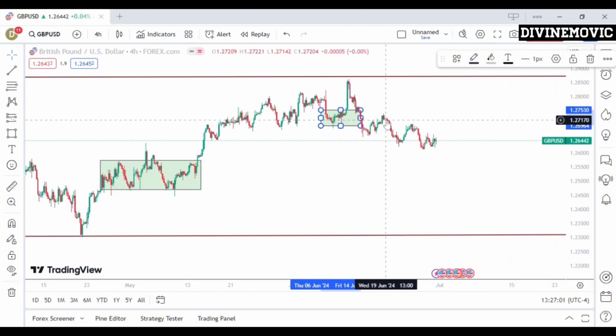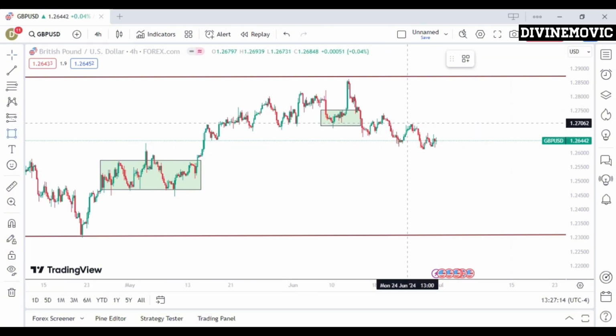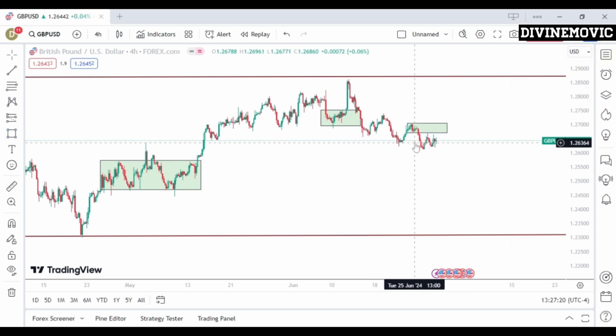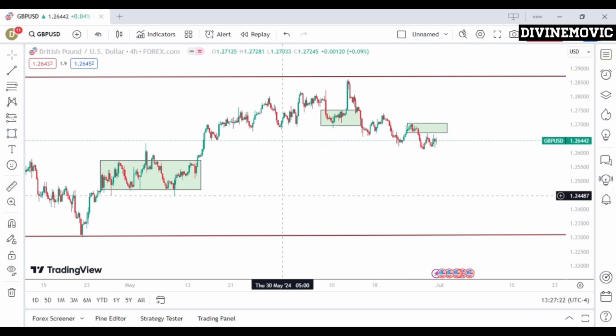because this place is a rally, a base, and then there's a drop. You can simply see a rally, a base, and a drop. So basically, this point here is a point of supply. So I'm going to identify this point as a point of supply, and this is the recent point of supply, right? Now, what we're going to basically do is go to the 1 hour time frame and refine these three zones to see how price reacted from these zones, and then know what you're possibly going to do as time goes on. So I want to go to the 1 hour time frame and refine these zones.